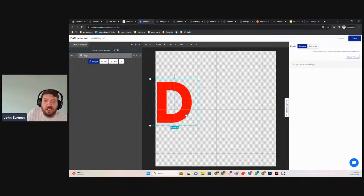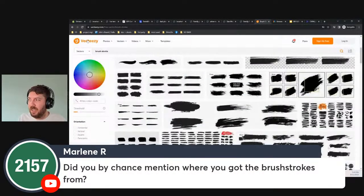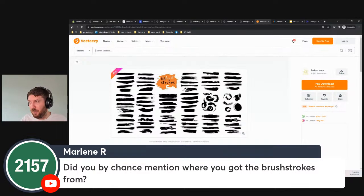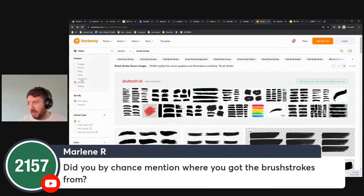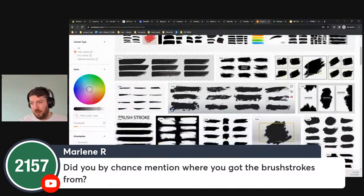The brush strokes I just downloaded off Vecteezy. Vecteezy is a vector site. Download these. You can open them directly into Photoshop or Illustrator. Some of them are pro. You just got to find ones that are free. You probably come over here and go free and download one of them. I think this was the one I downloaded. It's free, and I'm able to open it up and use it right there. Real simple.